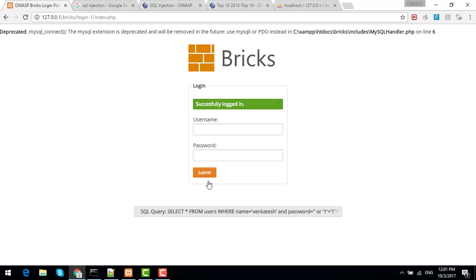This is one trick where you don't know the password, and there may be a chance you don't know the username either. At that time, you have to do the same kind of thing: paste the same payload in the username, and the password should be the same again, and check whether it is able to bypass username and password. Yes, again it is bypassed. So we bypassed the username and we bypassed the password.